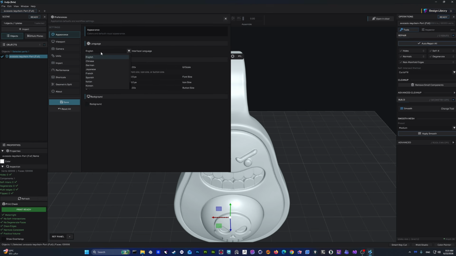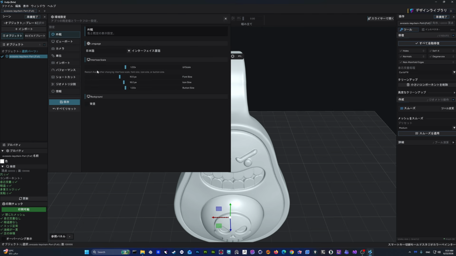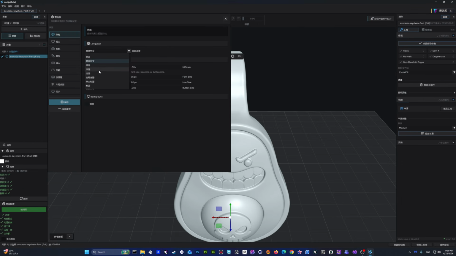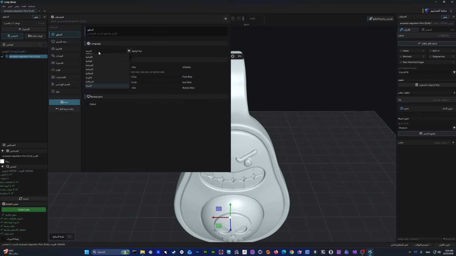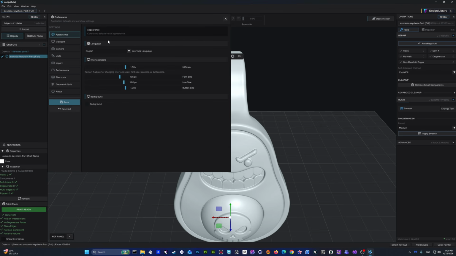You can choose any language you want. We have English, Chinese, German, Japanese, and more. We have also Arabic. If you go to Japanese, as you can see, everything in the software is actually translated. But the default is English, okay?